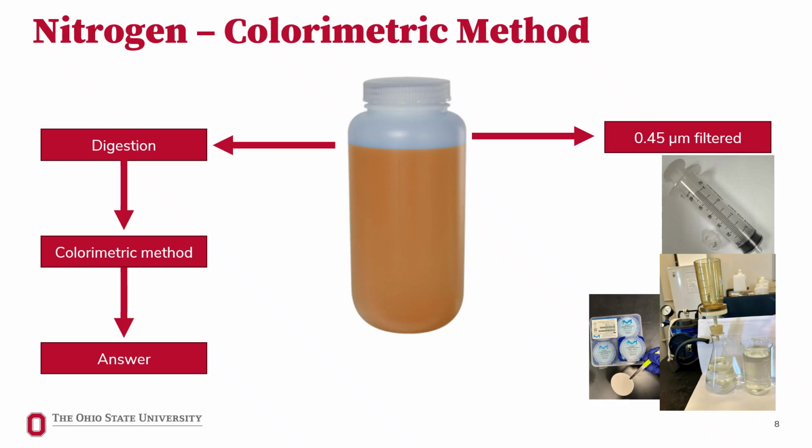After the sample is digested, there are a few different methods or different types of reagents that can be used to achieve results based on the portion of nitrogen that you are targeting in your sample. This process can be tricky and involves the use of strong acids. So for the purposes of this course, we are going to focus on analyzing the samples from the previous lab that we filtered with a 0.45 micrometer filter.